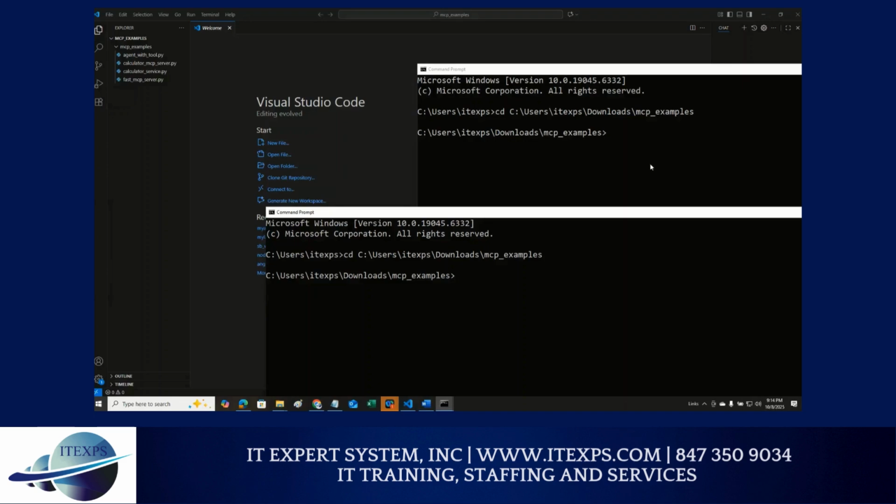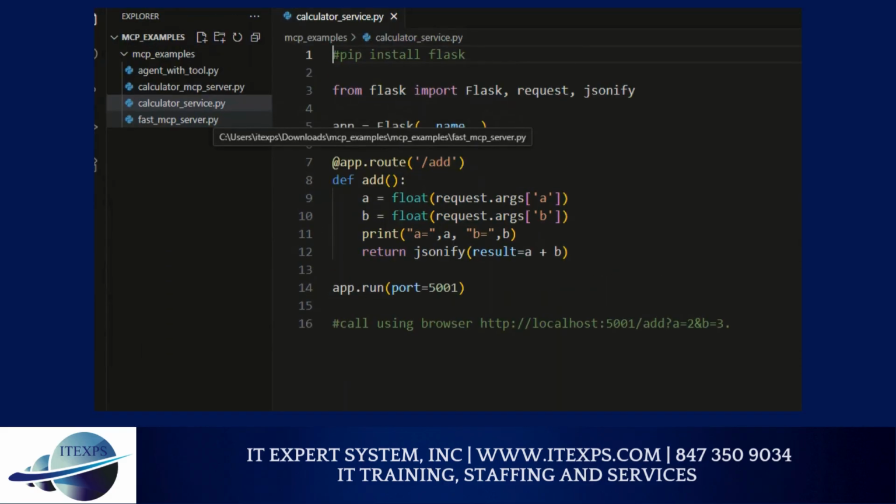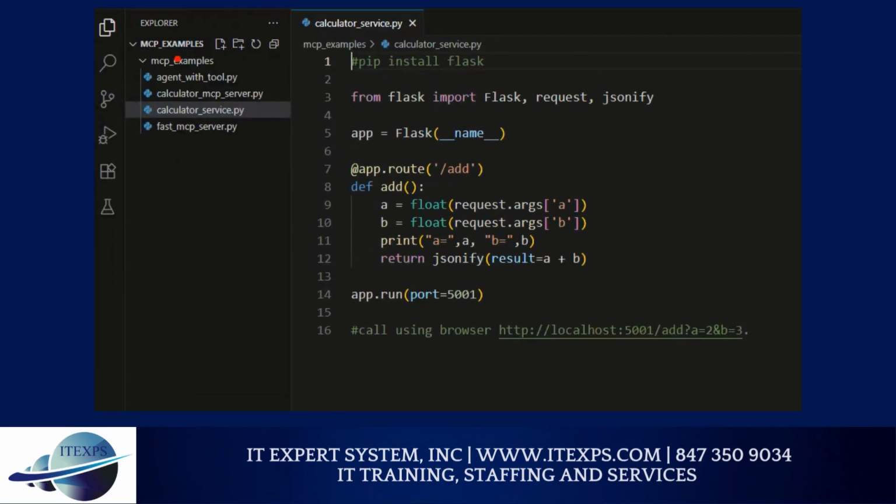Okay. Now let's understand before we do anything. Let's double click on calculate service. So here, please see here. If I use Flask, please pay attention because some of you may not know the services. There are only 2 frameworks: one is called Fast and one is called Flask. Flask is very popular. Most of the web services in Python are designed with Flask. Within half an hour you can understand it. It's not complex. It comes from a library called Flask. Flask is a web framework. Request comes in, request goes out, which is called response. Anything you receive will be formed in JSON, and go out in JSON.